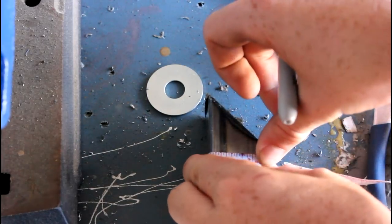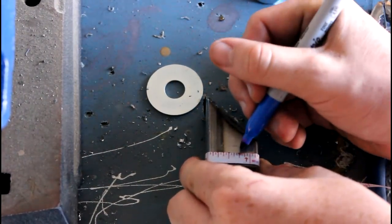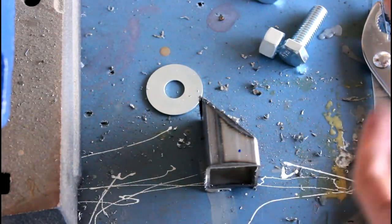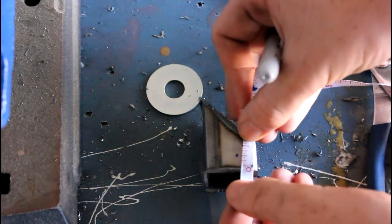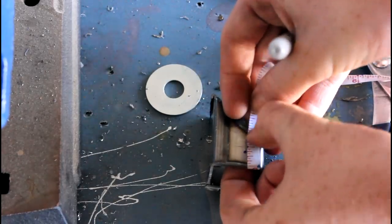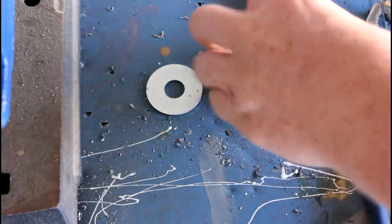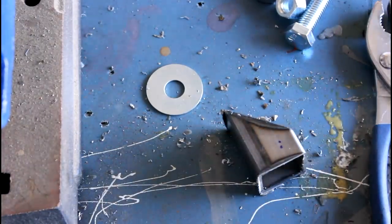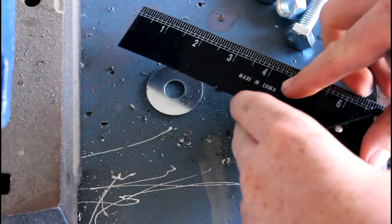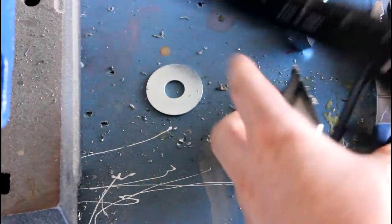This part is always hard because the edges of these pipes are chamfered a little bit, so it's hard to figure out exactly what the edge is to go from. So I'm gonna measure 6/8. Make a little mark, and I'm gonna measure over a 1/2 inch from the left edge. And that's just about there. Oops. Okay, so now I'm gonna take my square and mark the lines to get that crosshair design, so it's easy to set up in the drill press.